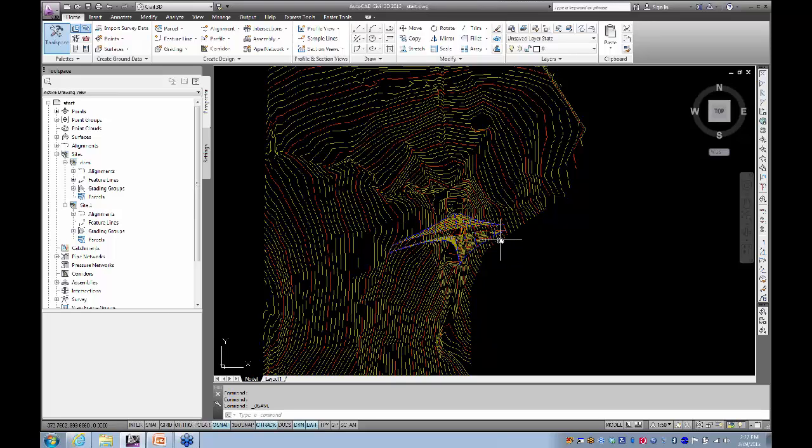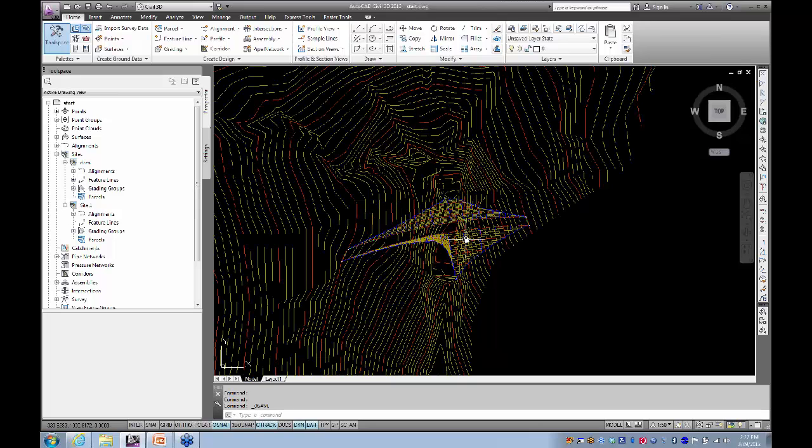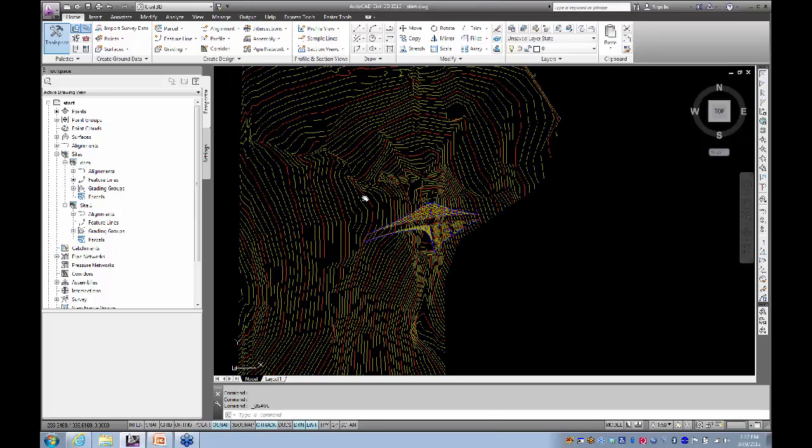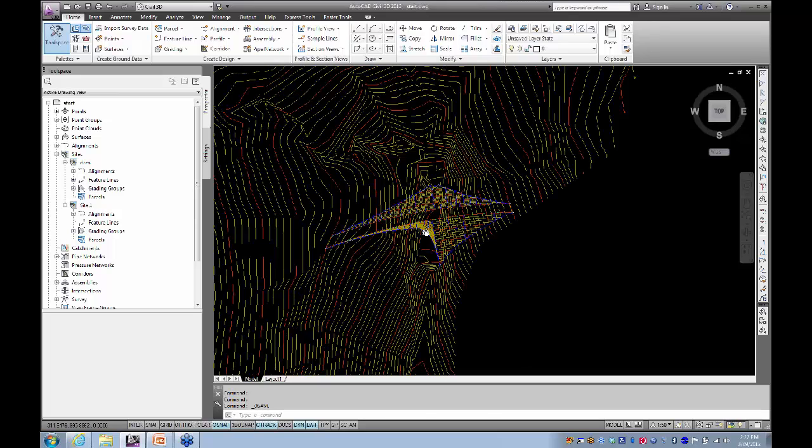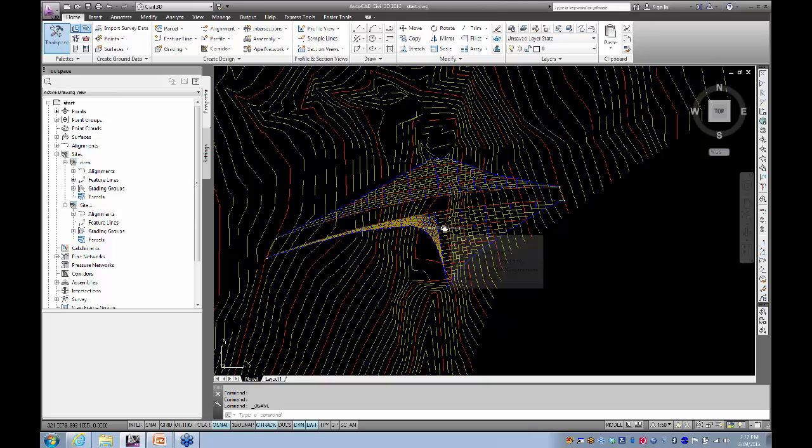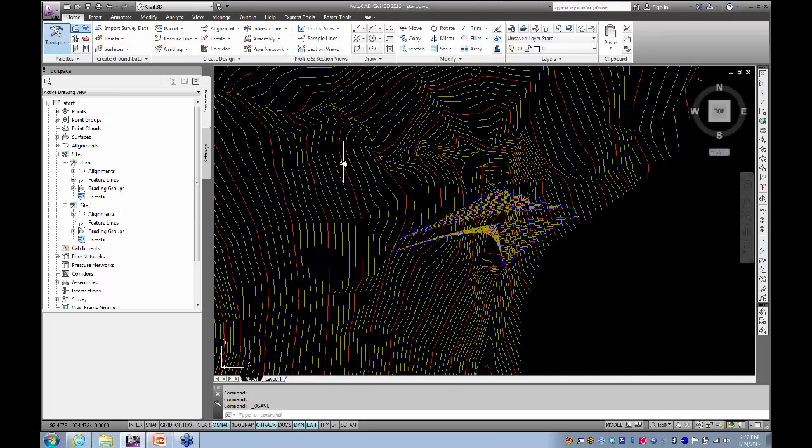The way we do that is make a third surface. You can't paste the dam directly into EG because the EG surface, existing ground, was used as a target for that dam and the dam surface. So you're making a circular reference, and it's probably going to complain if we try and do that. Also, if we do it via this method, it means if we update any of those surfaces, for instance, change that grading, it's going to carry through those updates to the new combined surface that we're about to make. So let's make one.